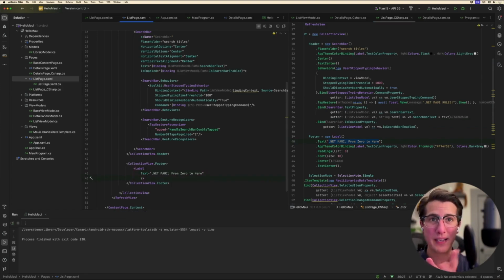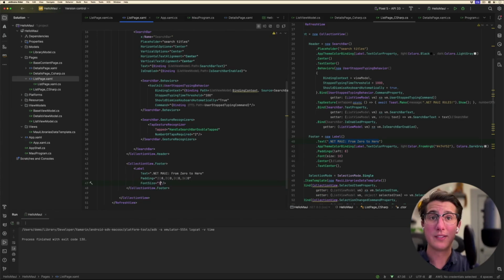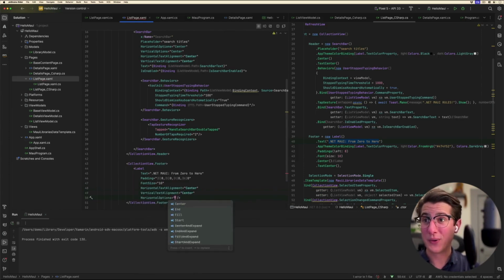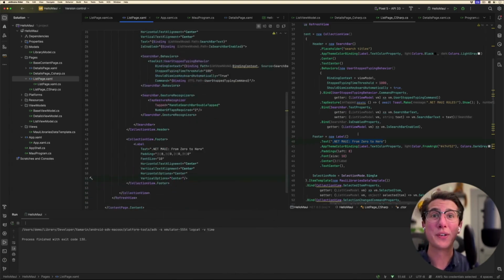Another app theme color binding, which we'll circle back to, but I do see padding equals 8, but only for the left padding. So the way we do this in XAML, 8, 0, 0, 0. That means the left padding is 8, the top, the right, and the bottom are all 0. Super intuitive. Let's see, the font size should be 10, horizontal text alignment center, vertical text alignment center. Thing needs to be centered, so horizontal alignment center, vertical alignment center. Oh, so we got our footer complete.